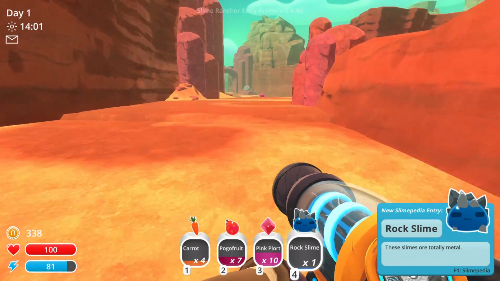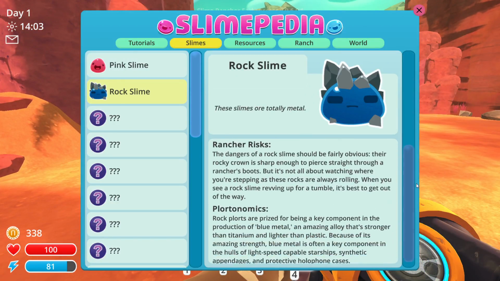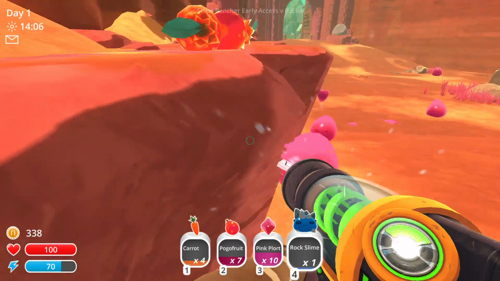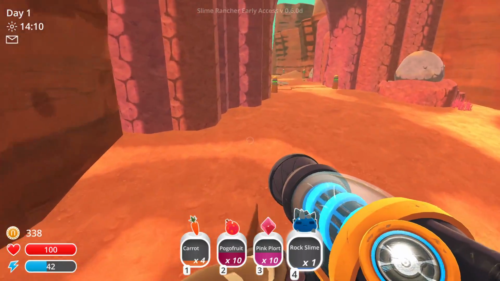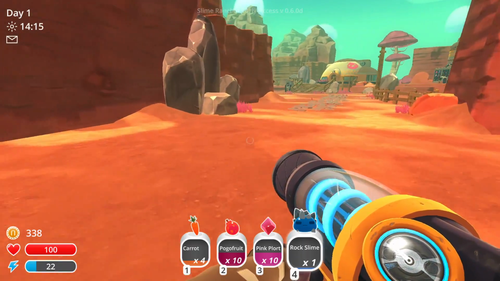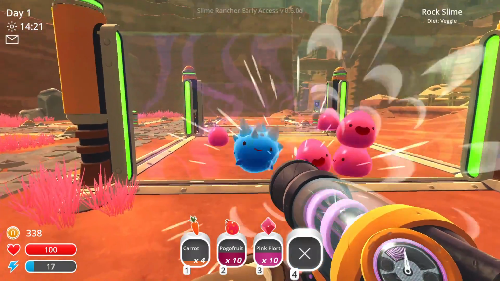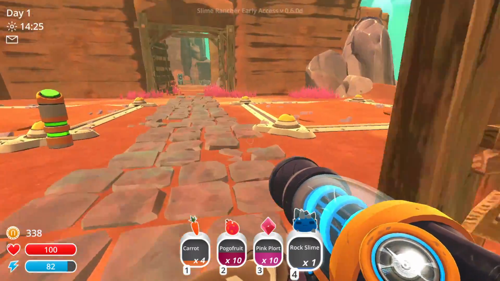Oh yeah, and these slimes are totally metal. Anyways, this is the Slimepedia, and there's actually a lot of information about all the slimes. There's slimology and stuff. Obviously one reason why you don't want them to be like this is because then you'll get unintentional Largos.